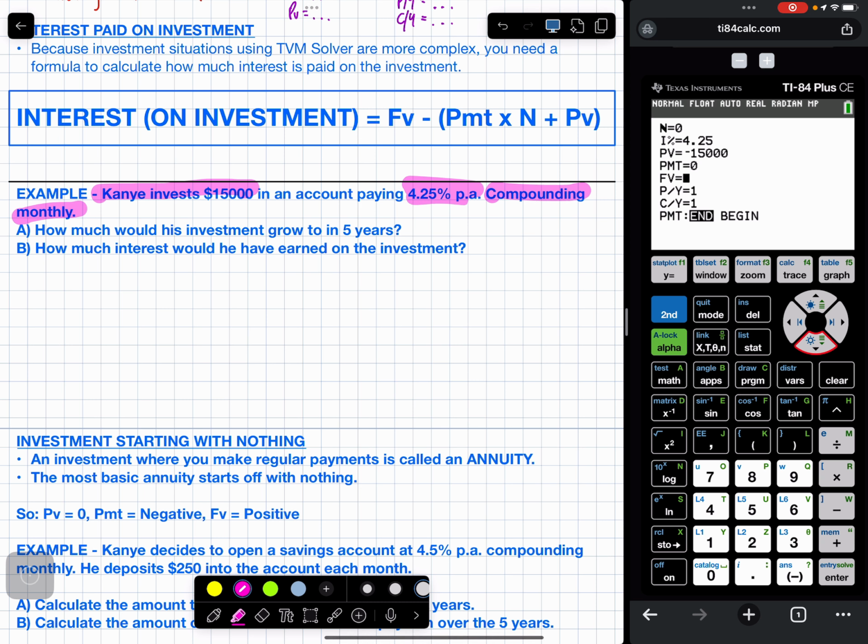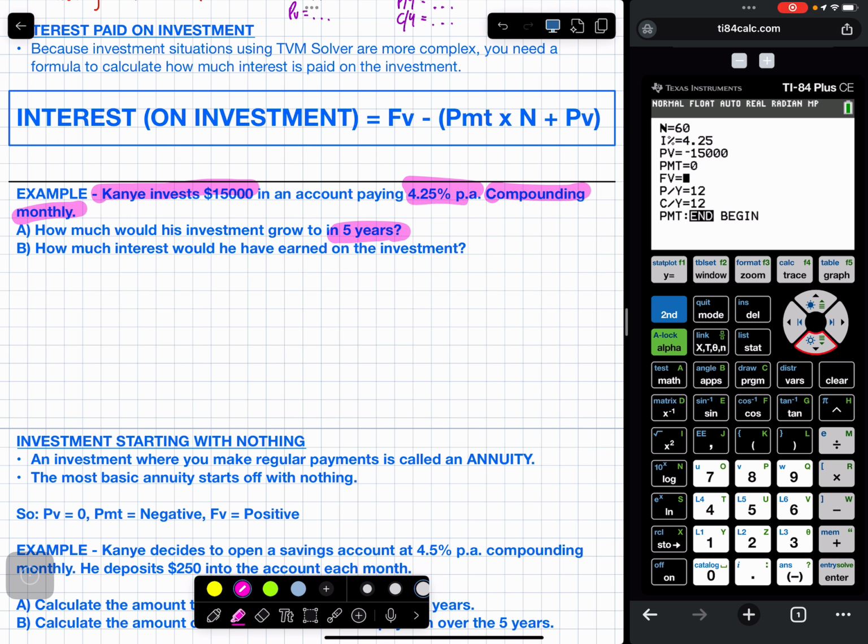Compounding monthly. If something's compounding monthly, how many times will that happen in a year? 12. Good. So PY and CY will both be 12. So the only working out I need to do is how many compound periods there will be after 5 years, because it says, how much is it going to grow to in 5 years? 60. Good. You can do the maths in the N. 5 years, see how I did 5, and then I times it by 12. You can do the maths up there, 60 as well. You don't need to quit out and do other things.